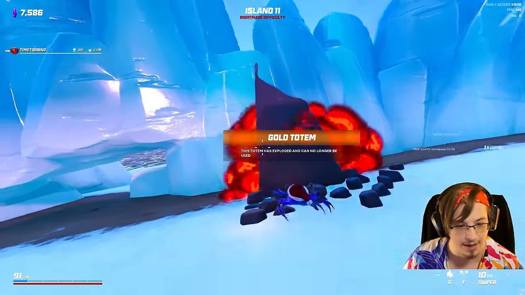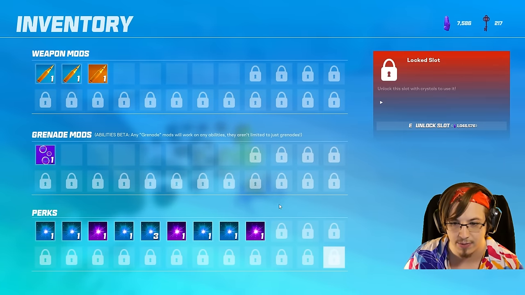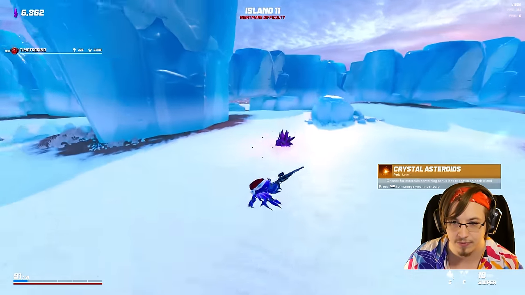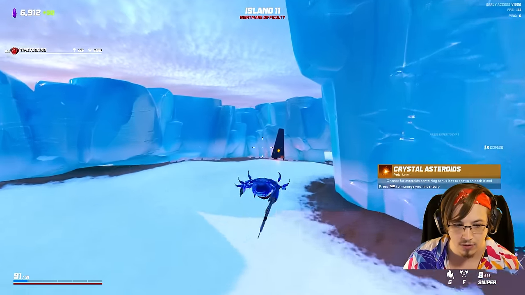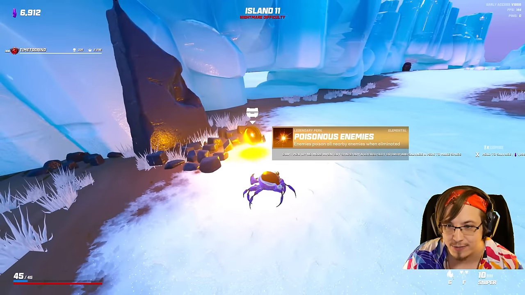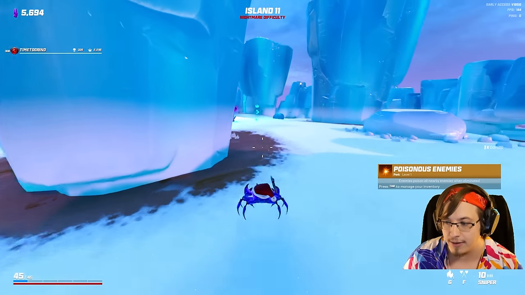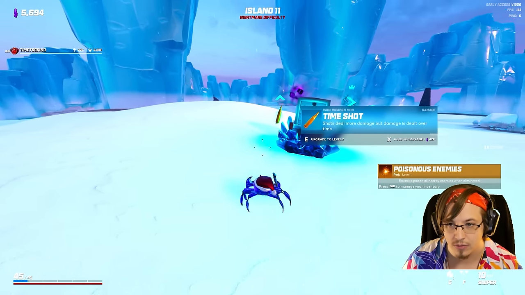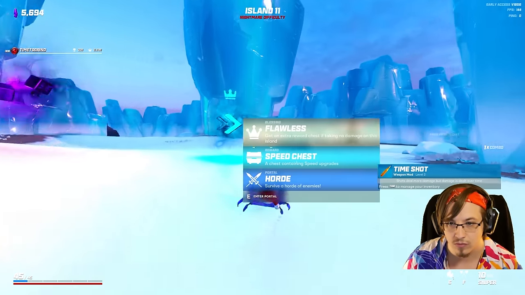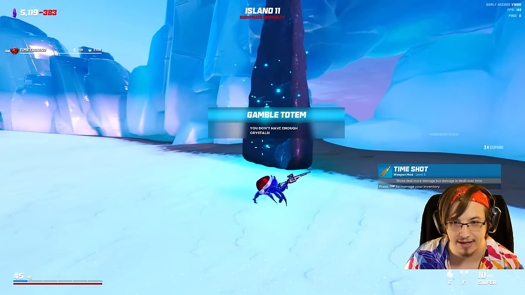What is this? Yep, gold totem again. I don't really have that much. Chance for asteroid containing bonus loot to spawn on each island. I mean, I'm being so risky here, but... Oh my god, do I go even more risky here? I'm at 45 HP. Enemies poison all nearby enemies when eliminated. I'm going all out right now. More damage dealt over time. Okay. Crystals, chance to get a pickup. Yeah, give me something here.